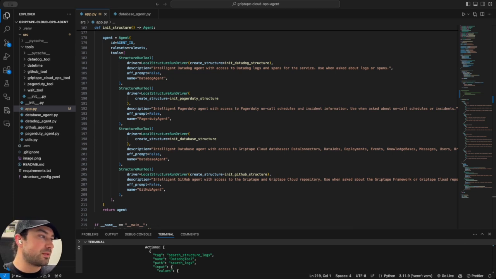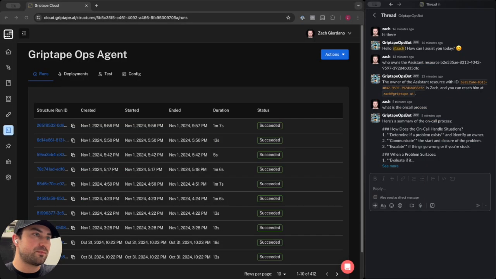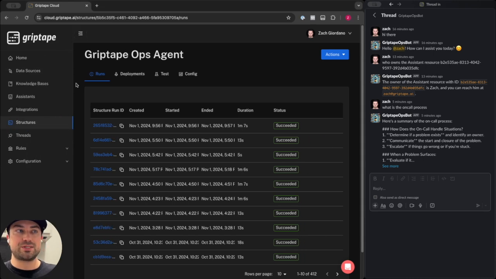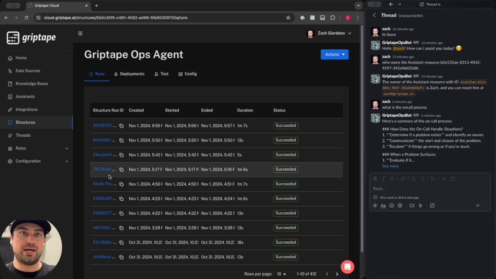So let's get rid of this screen here. Back to the cloud. One of the aspects that I wanted to highlight regarding this pattern is the simplicity of setting up all of these various components. So for instance, as a user of Griptape Cloud, the only piece of this demo that I really want to focus on is the Griptape Cloud Ops Agent structure. That's the code that I was responsible for authoring and customizing the tools and deploying to Griptape Cloud. And I wanted the interaction with that Griptape Ops structure to be done via Slack so that my coworkers could easily interact with the structure and provide context in Slack threads and conversations.